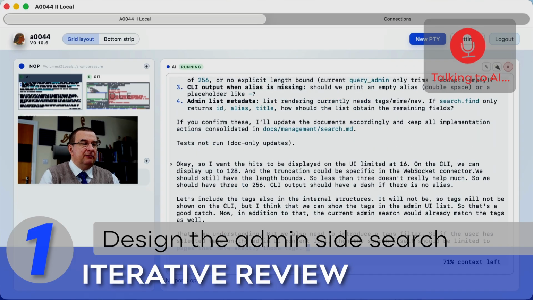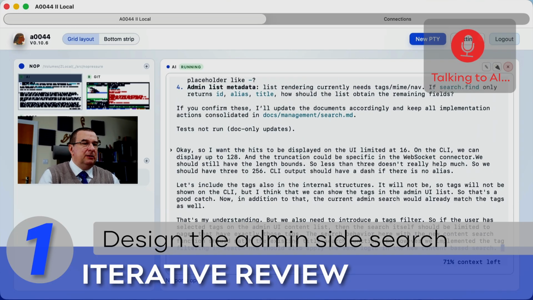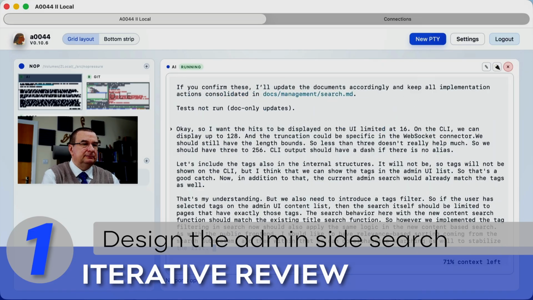The search behavior here with the new content search function should match the existing title search function. So however we implemented the tag filtering in search now should also apply the same logic in the new content-based search. As with the public frontend, I would like to have relevance-based sorting coming from the search subsystem, and then within that we can do alphabetic sorting as well to stabilize the list.